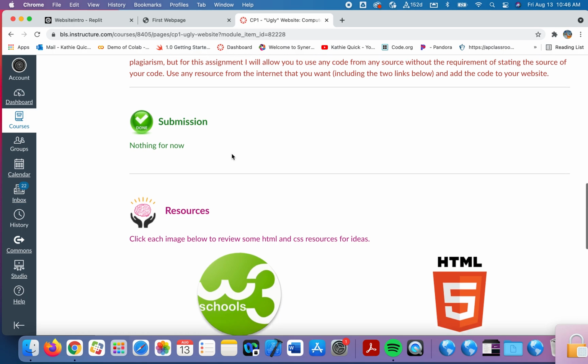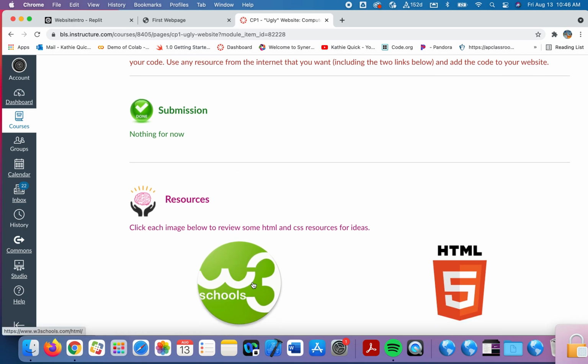it says resources, W3schools is probably one of the best websites for people that are learning how to program in HTML and using CSS as well. So I created a link for W3schools, and whenever you're Googling anything, using W3schools as their resource is probably one of the best ways to get to know how to use this.